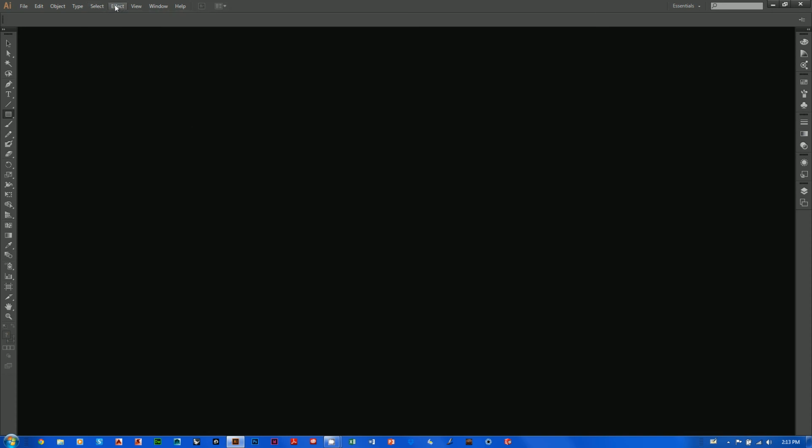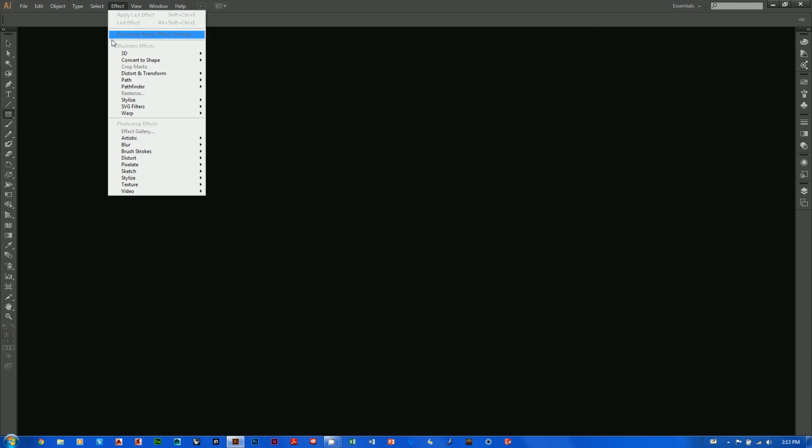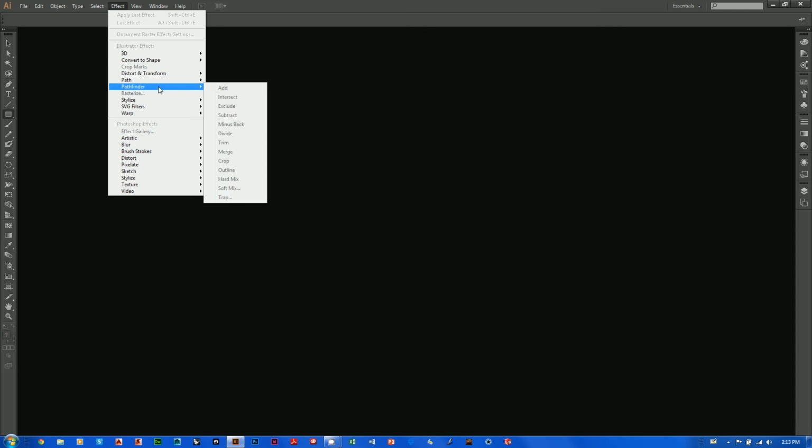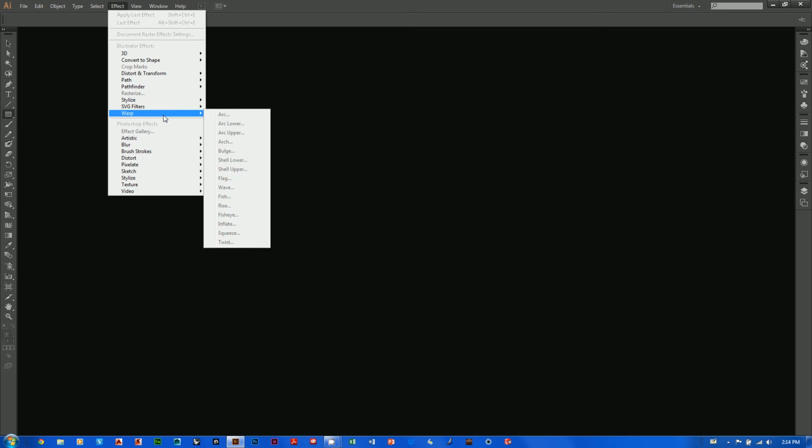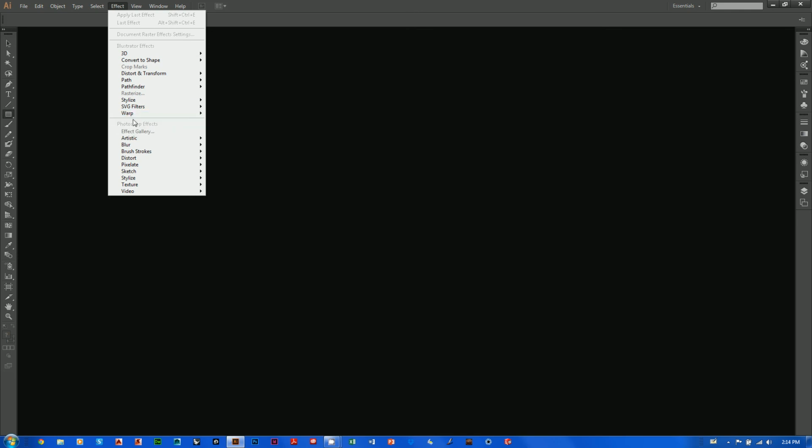Next up is the effects button, which we go to the effects drop down. We see a list of Illustrator effects and Photoshop effects. These things can be things like the pathfinder for add, subtract, trim, merge, crop, other things like stylize where we can get drop shadows, outer glow, things like that. There's also warp, which is a fun Illustrator effect where you can warp your graphics in an arc or in a bulge or in a fisheye lens. And then we've got a selection of these Photoshop effects too.